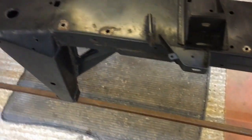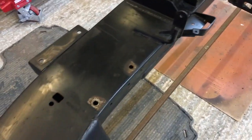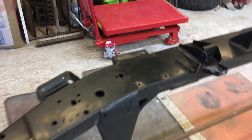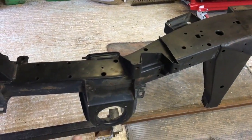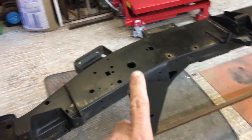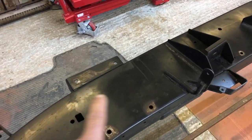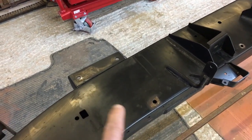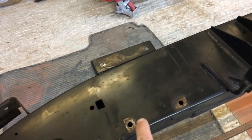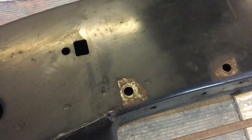Alright, so let's have a talk about build quality. Something worth looking out for. I've shown this before, but I'm going to show it again. This is where the crossmember bolts, just to give you an idea where we are. Here's the chassis, here's the front spring mounting, here's the outriggers for the bulkhead, engine mounts there, and then we've got this here where the gearbox crossmember goes. Now, I don't know why it's called a gearbox crossmember, because it does nothing to the gearbox, it's just underneath the gearbox, that's all.